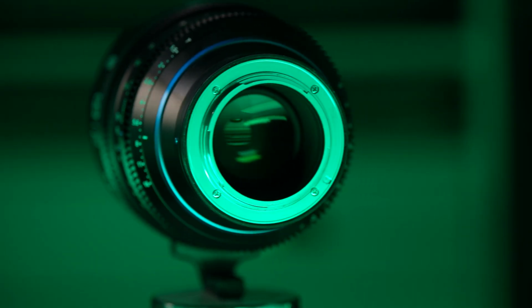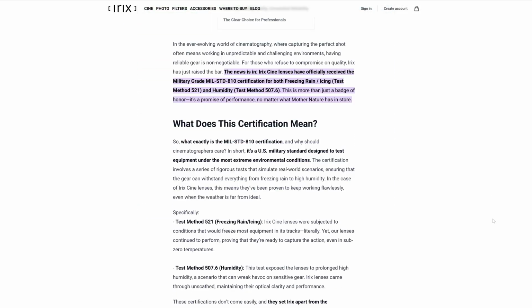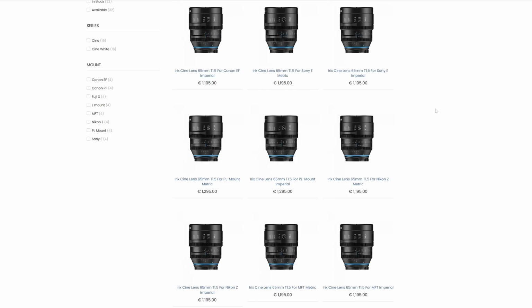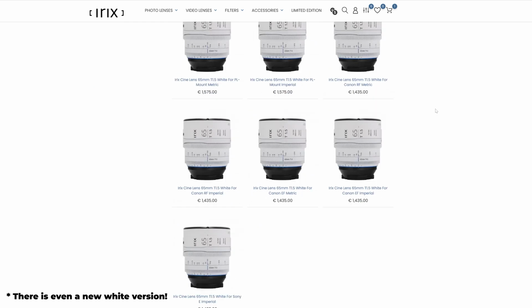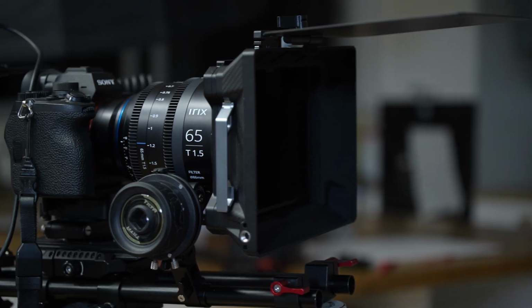According to Irix, the lens is weather sealed, and recently the company got military-grade certification from the US military for its Cine line of lenses. The lens comes in different mounting options including Canon RF and EF, Nikon Z, L-mount, Fuji X, MFT, PL, as well as the Sony E-mount that we have been testing.